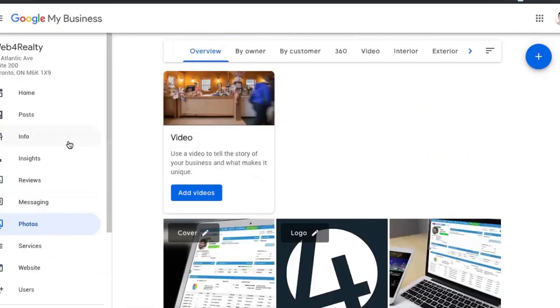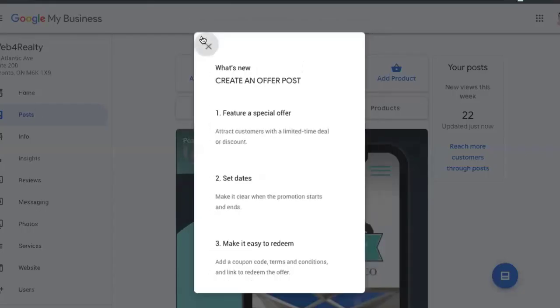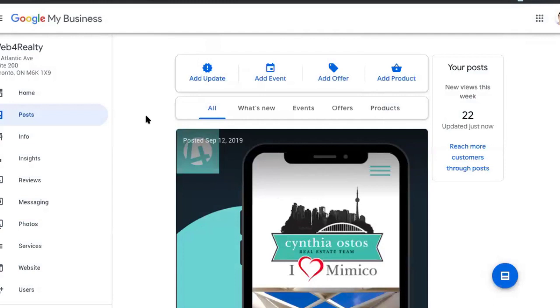So yeah, take advantage of that. One big feature that Google My Business opened is the posts feature. You'll see here where it says posts. When you click on it, just the same way that you post on social media like Facebook or Instagram, Google My Business offers a post feature, and more, they're really pushing this. Google really wants My Business to be successful, and they are putting so many improvements into this feature, and people who leverage this feature will get a huge boost to their local ranking, right?